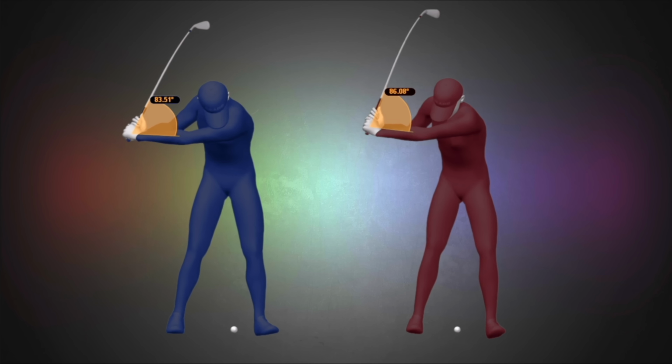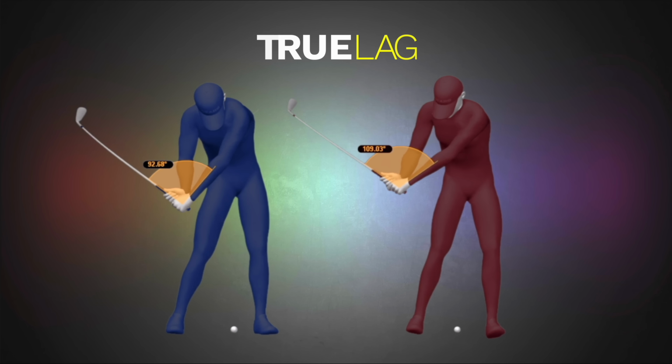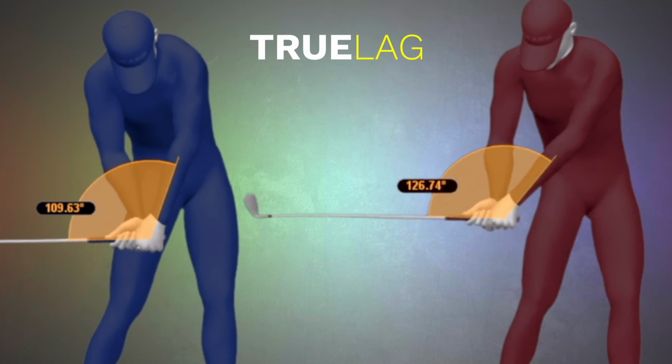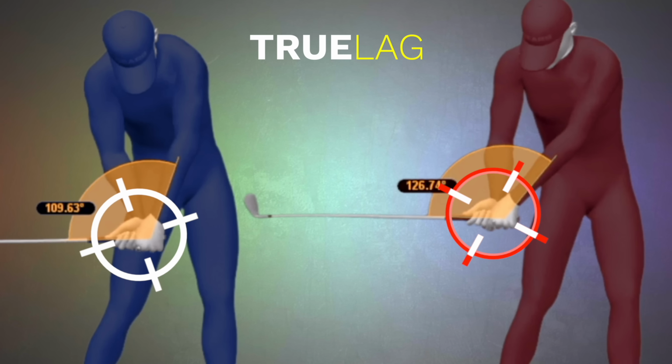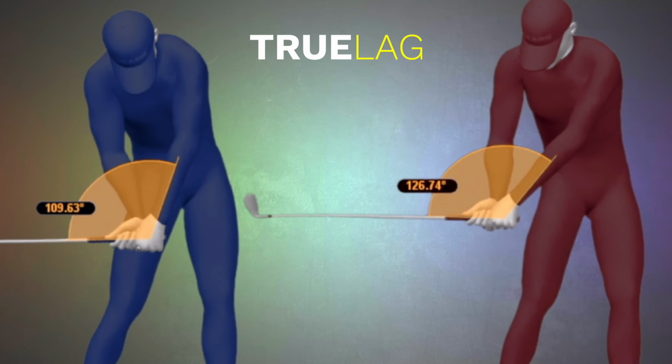But the really important point we want to focus on in this video, we call this true lag, is right here at this shaft parallel spot in the golf swing. Right? This is really the beginning of the delivery phase. In both of these golfers' cases, they are 4/100ths of a second away from impact. So this is where we want to really designate lag, and we'll call this useful lag. It's where the hands are at this location in the golf swing. And as you can see here from our pro and our amateur, the hands are in quite a bit different location relative to that trail thigh, their right thigh.